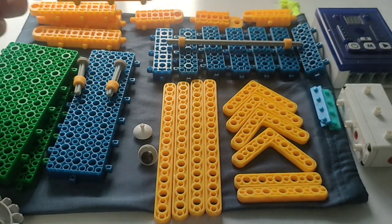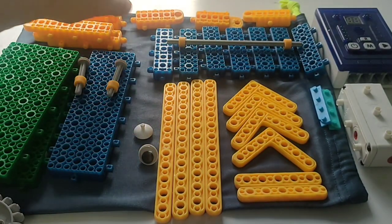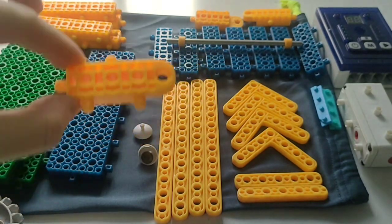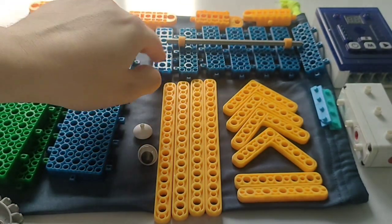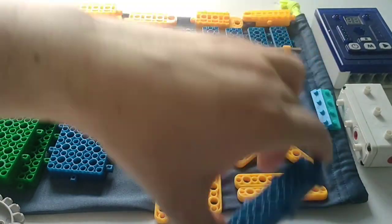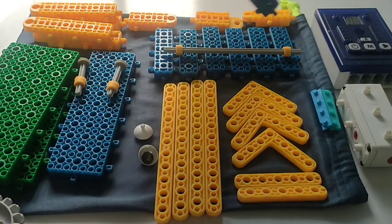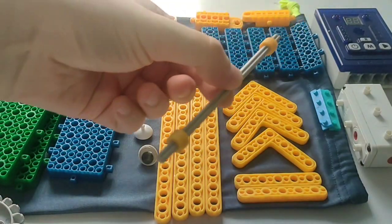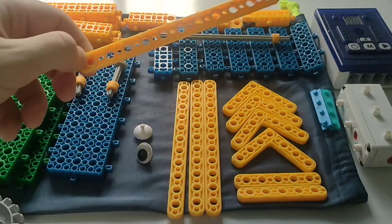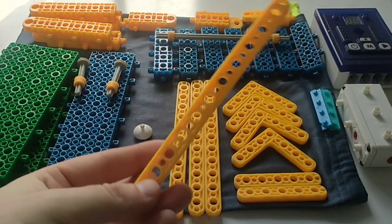Then we have four blocks that look like this. Three smaller blocks that look like this. We have 1, 2, 3, 4, 5, 6, 7 blue blocks that look like this, right? A long stick with two bushes. Four long yellow sticks or blocks that look like this.